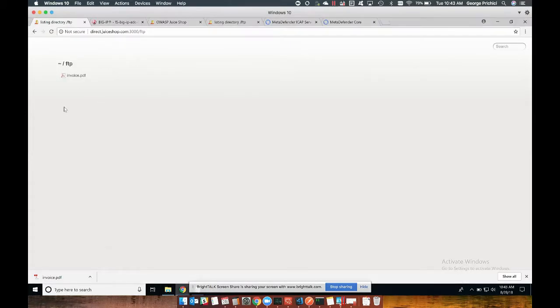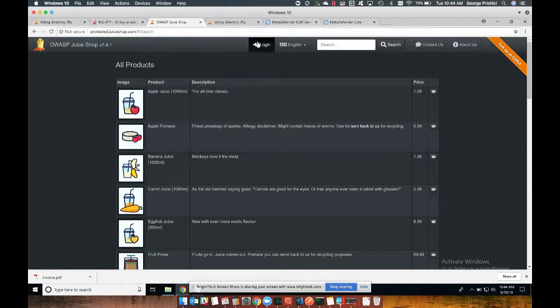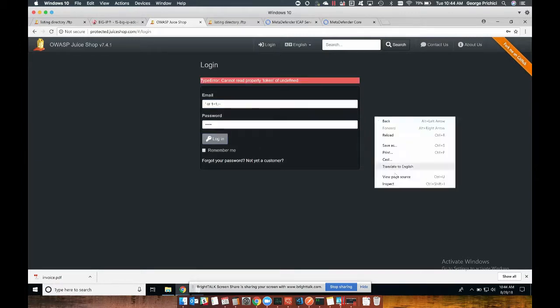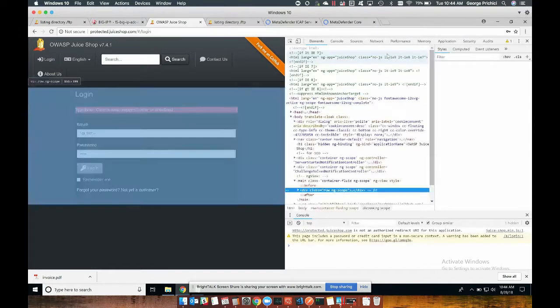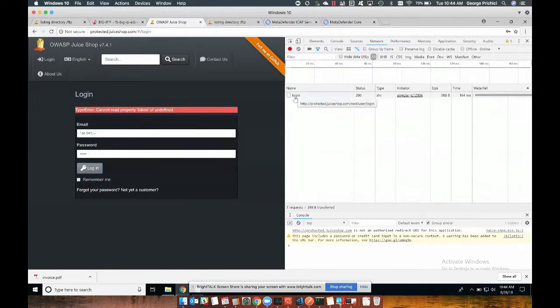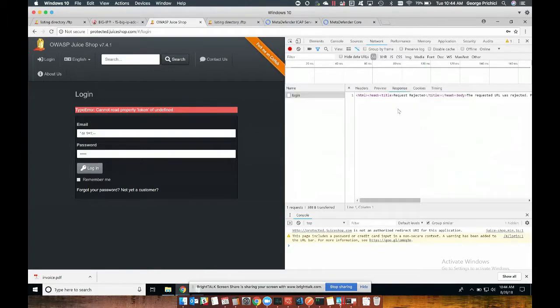So let's try to do the same thing, but this time using the F5 MetaDefender side by side. And for that, I'm going to try again the same thing. I'm going to try to log in using the same SQL query. And you see that I'm receiving an error. Let me show you one thing quickly. I'll try to log in again. And during the login, you'll see the response.